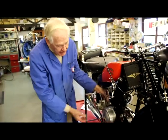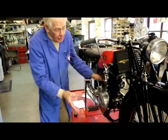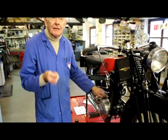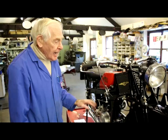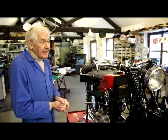You've got a lever on the back here. You can see how the flywheel is moving, advance and retard. So another good idea, so that if you were pulling hard, you could retard the ignition. If you wanted flat, go quick, advance it up as you're on the bike. So you could really work your speed, control your speed.